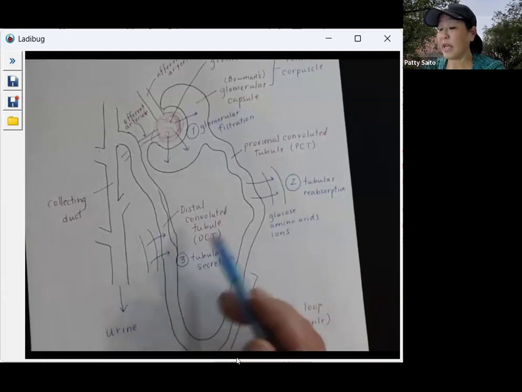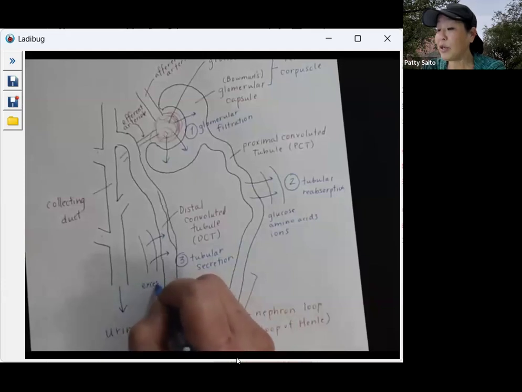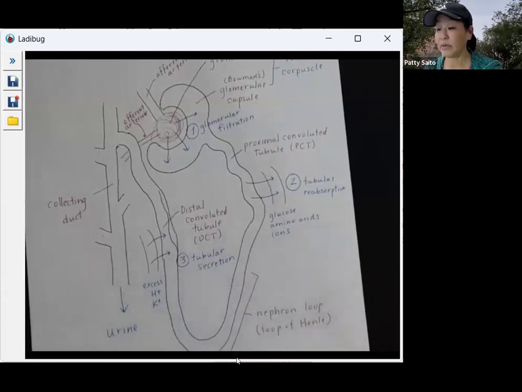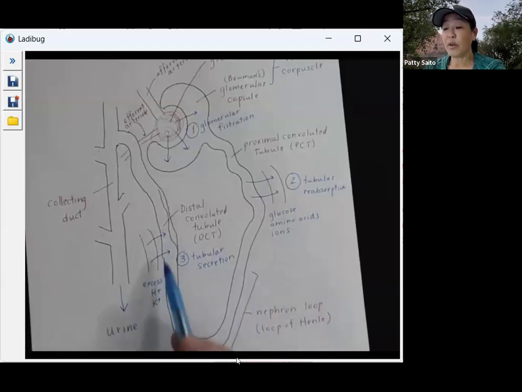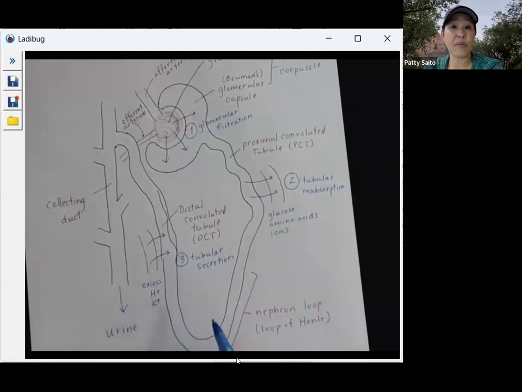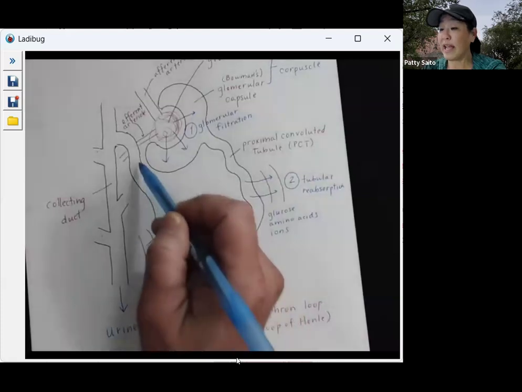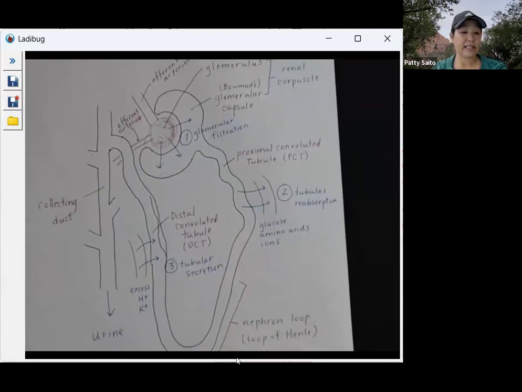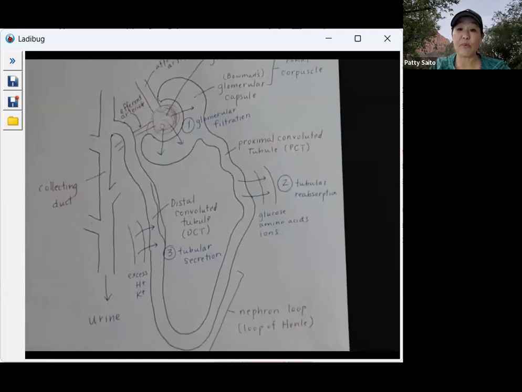What kind of stuff can we get rid of? Excess. If we have too many hydrogen ions, potassium ions, and other substances, we can get rid of them right there. So let's say to control the blood pH, if we have too many hydrogen ions, that would make our blood acidic. So here's a place where we can dump hydrogen ions. We can secrete them back into the nephron and control our pH that way. Then whatever's left makes its way into the collecting duct and out as urine. It's complicated and there's actually more that happens there, but this gives you a good idea of how the nephron works. And again, we have a million of them each working and making urine.